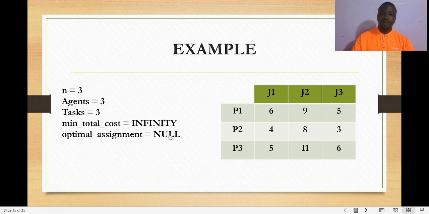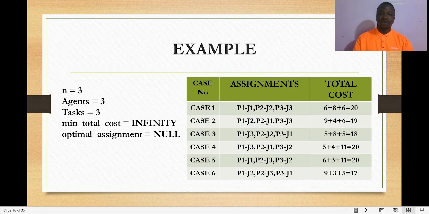Following our algorithm, the next step is for us to come up with the possible permutations, or different cases, of assigning these different jobs to the 3 persons. Now, in case 1, P1 is assigned J1, P2 assigned J2, and P3 assigned J3.